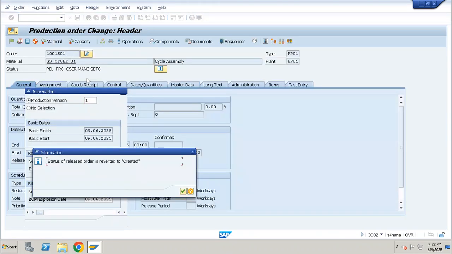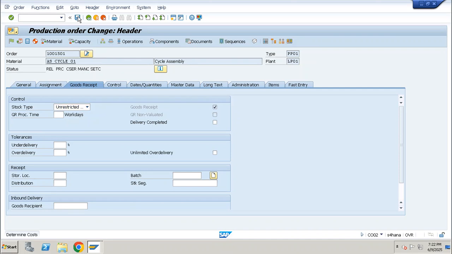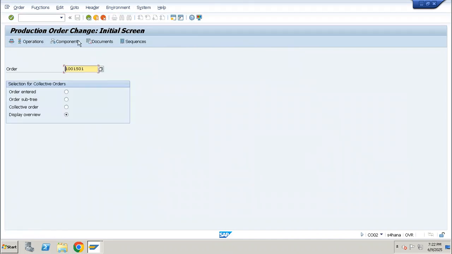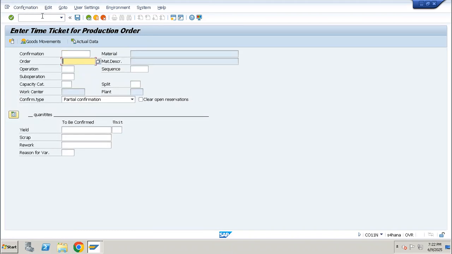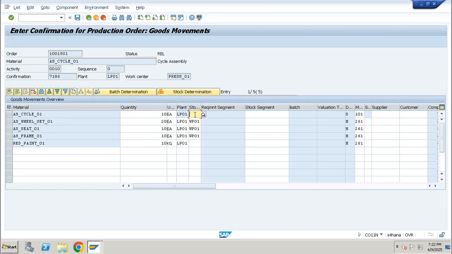Okay, so release, it is converted, and release it. So once you release it and save it, then only your change will come. It is not only for the material, like if you are changing your BOM or your routing values, right, then these changes will only come. Okay, so just let me create a fresh order, then you can see.